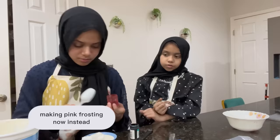While we wait, what should we do? I know. A joke? Alright. What's your joke? My joke is, where do cats work? Where? They work at a carpet wagon. I mean, not a carpet wagon. I forgot the joke. Carpet wagon? What is that?